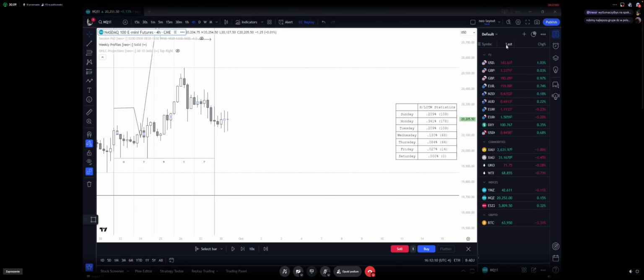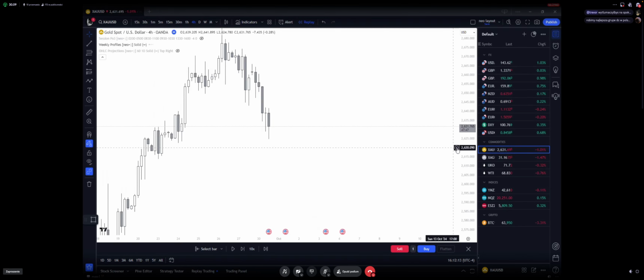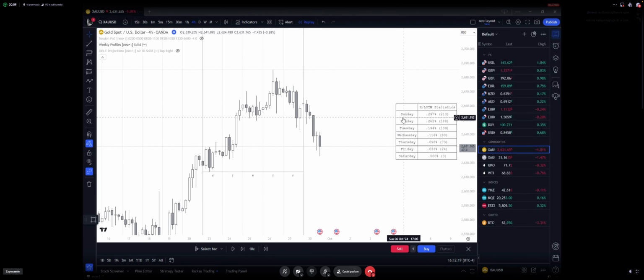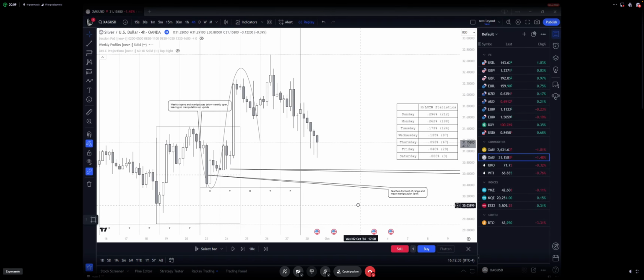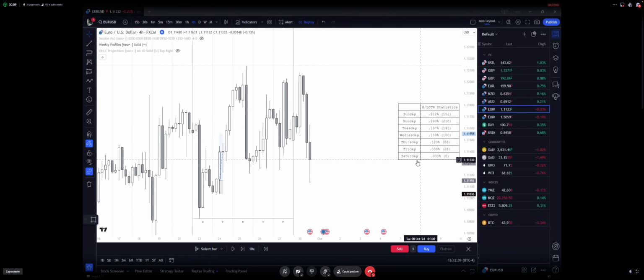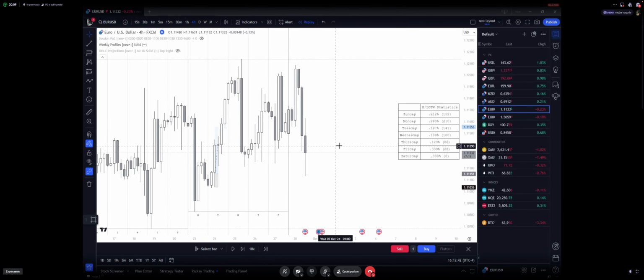And then we can even look at some other assets. For example, gold. And we can see that it changes. For example, like on the Sunday open, gold is going to make the high or low of the week way more often than it's going to be doing it at any other time, right? Than Monday, Tuesday, Wednesday. Then we can look at silver or any Forex pairs. And what this goes to show you basically is that it's going to change depending on the asset, and your ideas are going to slightly change depending on the asset that you're trading, whether you want to like long or short it.